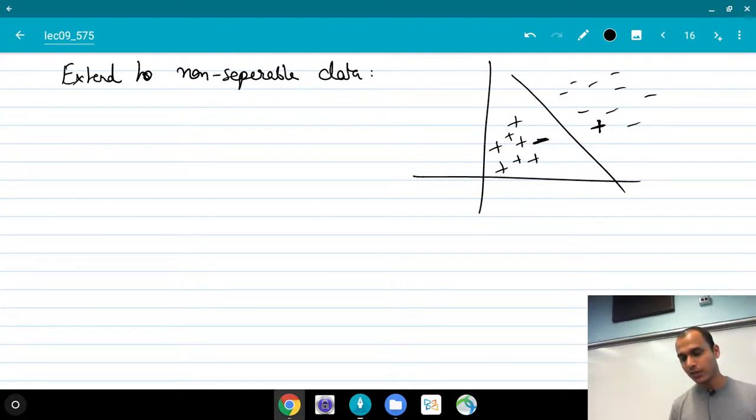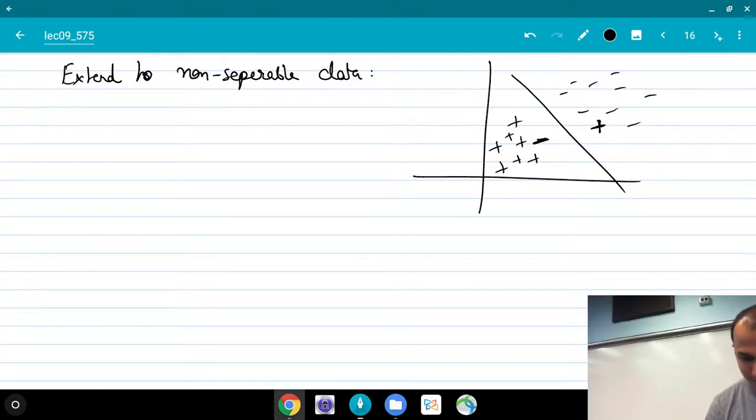So what you do is you allow for some, colloquially, slack. You're saying, I'm willing to allow for some points to flip over, but I should find a hyperplane such that most of the points are on separate sides. Ignoring the flipped ones, I'll still try to maximize the margin. The plane has to be as far away from the positive class and as far away from the negative class as possible. But of course, there are some points which I cannot handle, as in they will mess up my margin computation. So for them, I'm willing to give some slack.